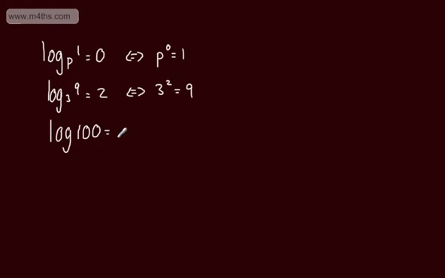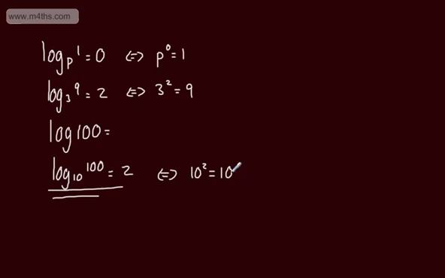So now if we have this, this is saying log to the base 10 of 100. What power now is 10 raised by to get 100? The answer is 2. So that's just writing out now the equivalent statement. So if we wanted to write this out, we could say that this is going to be 10 to the power of 2 is equal to 100. So all we're doing is writing them out.